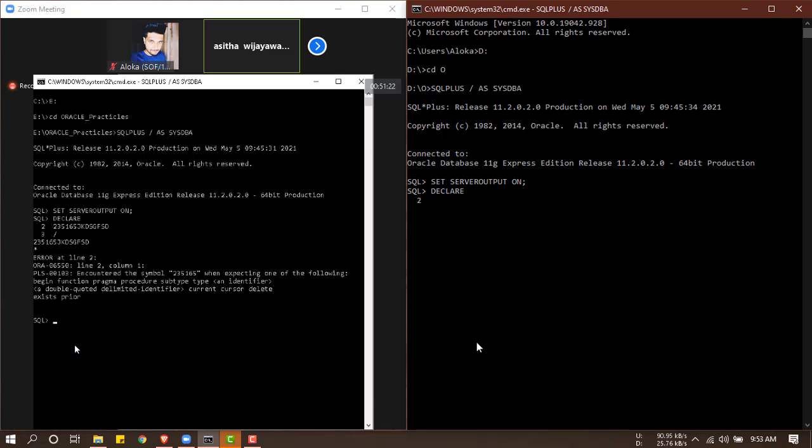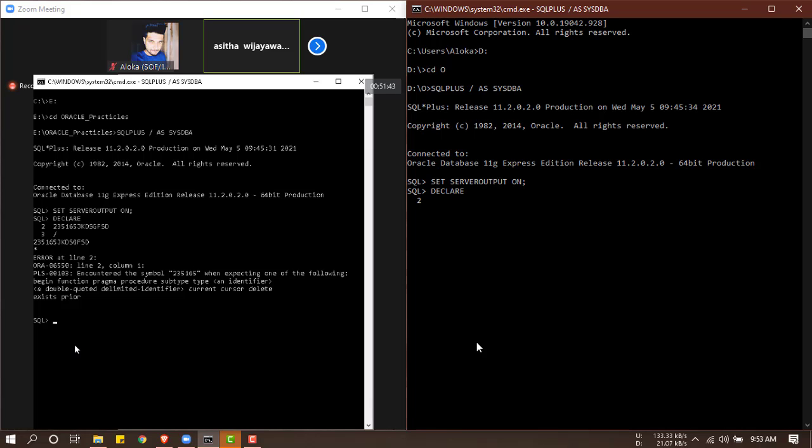Anyway, for you to practice, I prefer you manually type this first example in the SQL prompt and observe the output, right? So you first try, as I do.